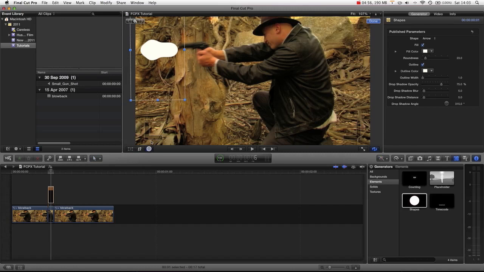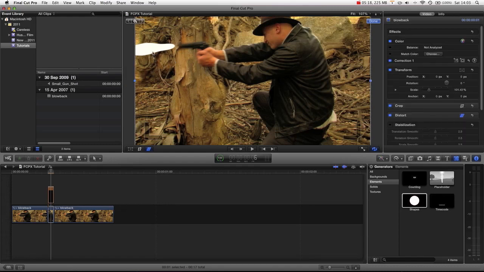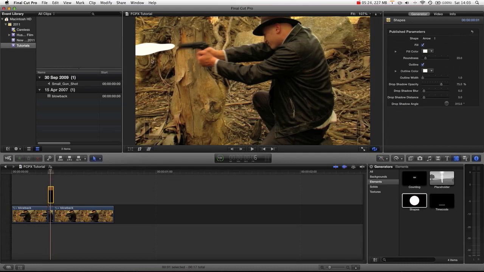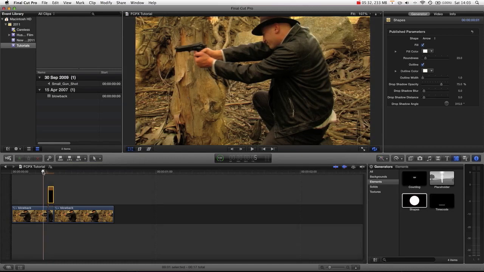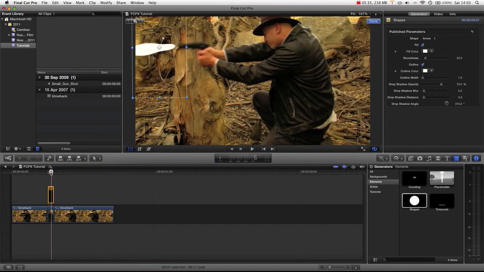And then we're going to go into the distort effects. We can warp it around a little bit. What we're going to do is grab in these corners so we create a bit more of a, you can see, so it's going to fan out a little bit more like that. Now this muzzle flash is obviously going to go off the screen, but you get the idea. And you don't want it to line up exactly with the end of the gun. If you look in films, muzzle flashes don't really touch the barrel, they're literally just beyond it, so about there's good. And as you can see, it's only for one frame that you actually want this.